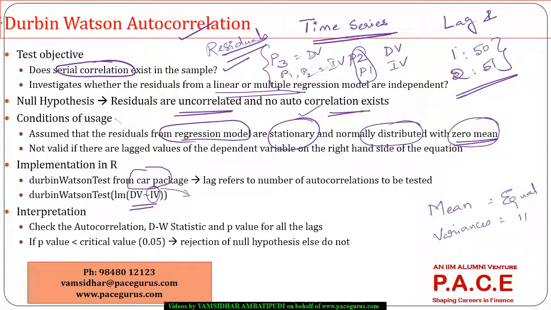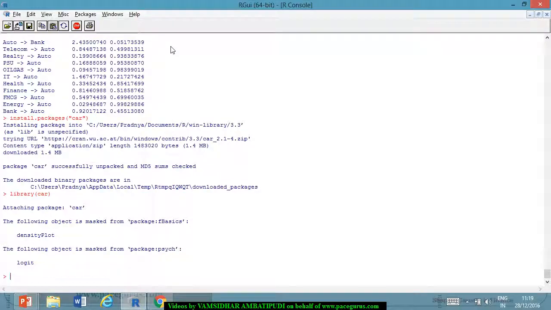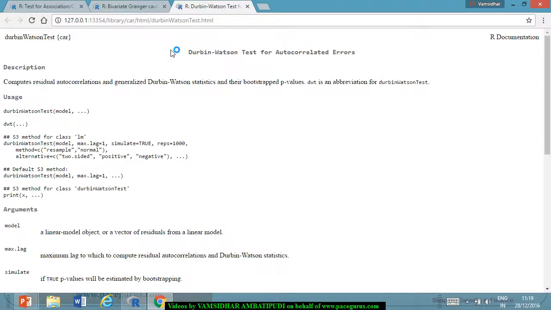Then we have the durbinWatsonTest function. It computes the residual autocorrelation and the generalized Durbin-Watson statistic, along with their p-values.